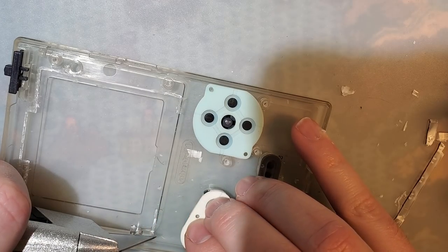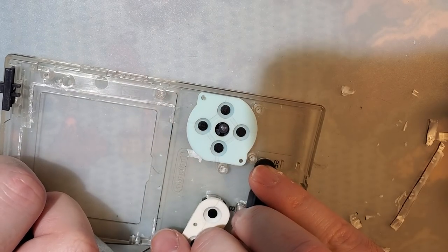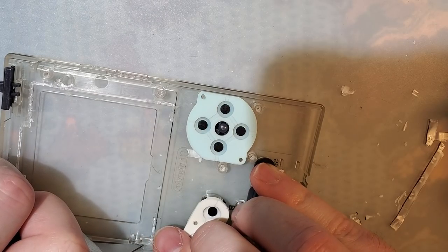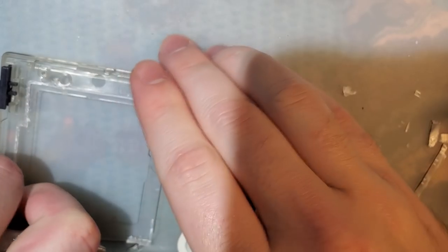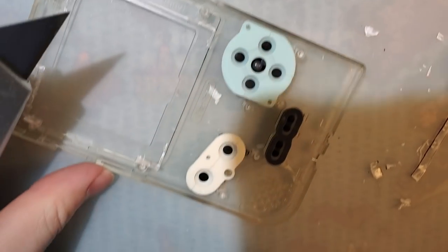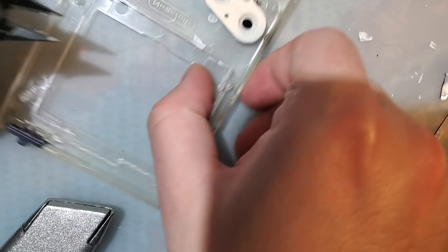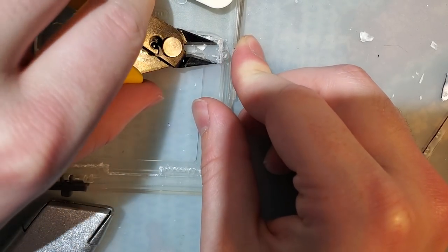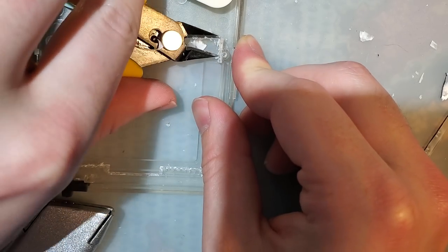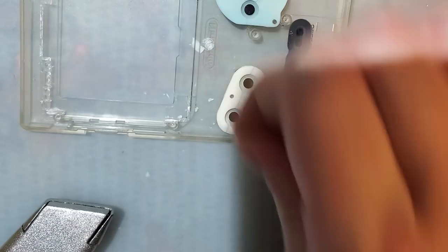How much does that one? It doesn't. Okay. The guide I was looking at, I wanted to see how much that showed was trimmed off, but it looks like it's almost the whole thing. And at this point, I think I'm just going to take the whole thing and we'll deal with the consequences later. About how this is going to affect the screw holes, how much I just cut off, but hopefully we'll be fine.